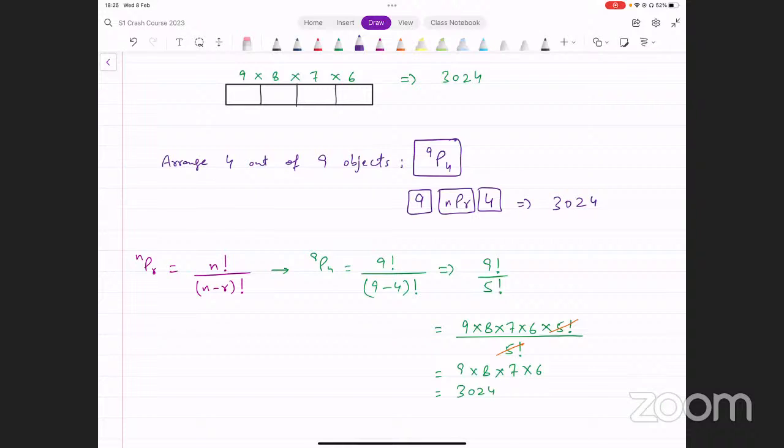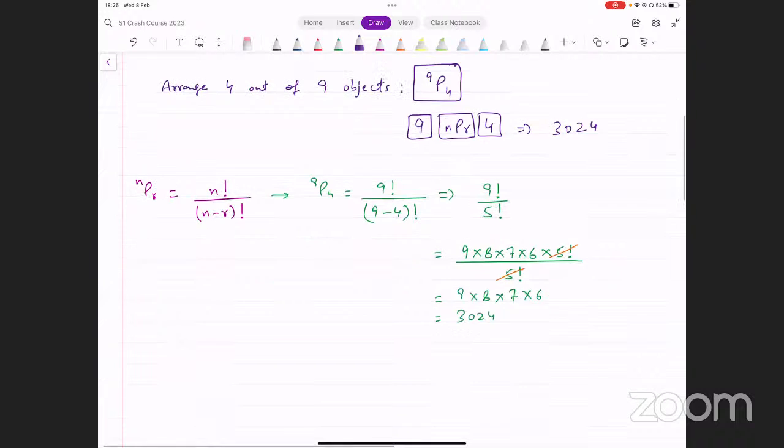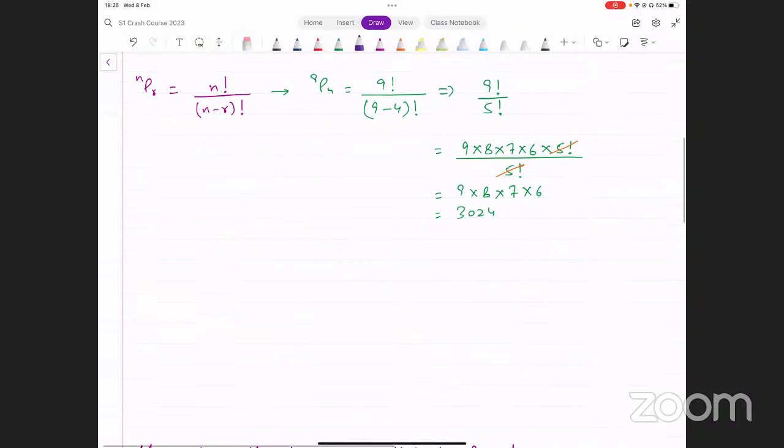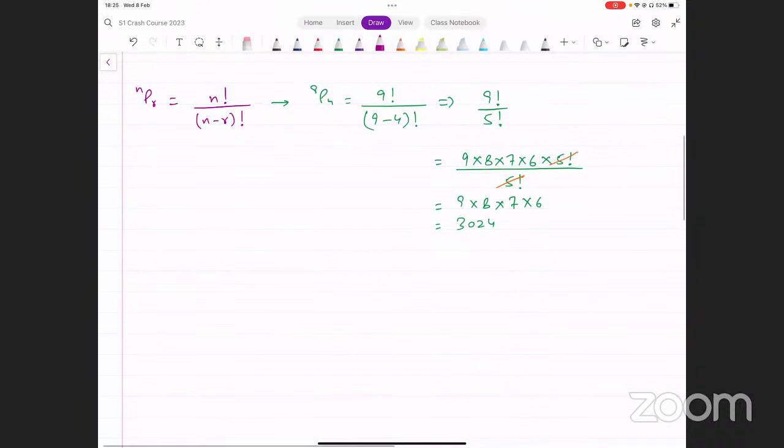All right. So now whenever we've got a set of objects, if they're all different, we could arrange them like this directly. If we have n objects, out of them we want to arrange r, it would be nPr. And that would stand for that you want to arrange r out of n objects. That is what this notation is going to mean.